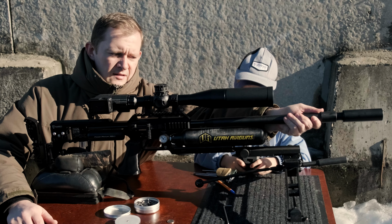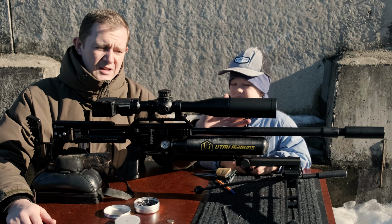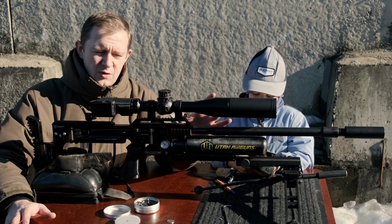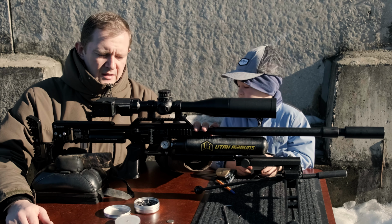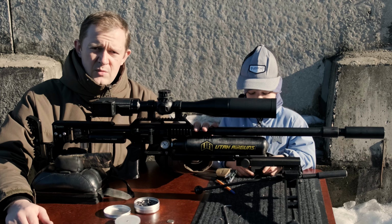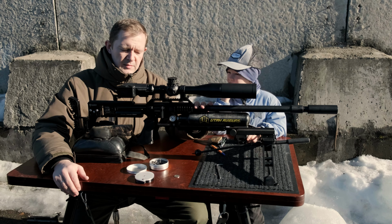You can see that I can just raise my gun, which is really heavy, and I have no problems here. So this question is solved, closed, and I have no doubts about it. Another part was testing and upgrading the hammer and valve system. I wanted to make the hammer weight more heavy.